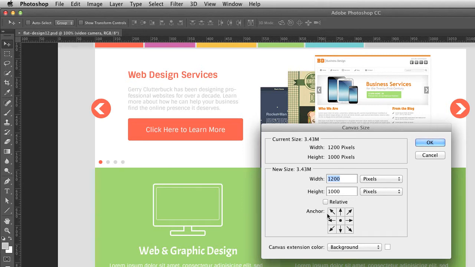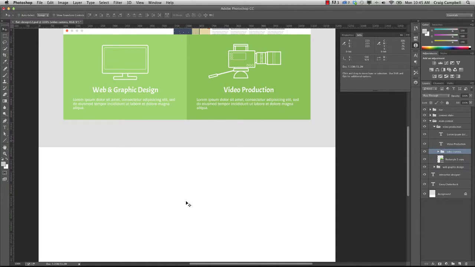Make sure that when you do this, we want to change the current anchor point. Right now it's set to the center. So if we make this larger, it's going to expand out in all directions, left, right, up, and down. Well, we just want it to expand downward. So I'm going to click in the top middle square here so that when we make this taller by increasing the height here, it will only increase downward. So we're going to take the height and let's bring it up to 1500. We won't need it quite that tall, but it'll be easier to crop it once we're done. So once we've entered in 1500 for the height, we'll click on OK, and it expands downward.